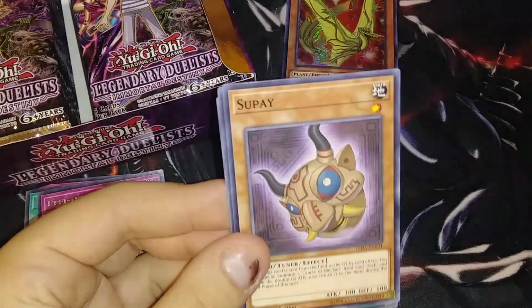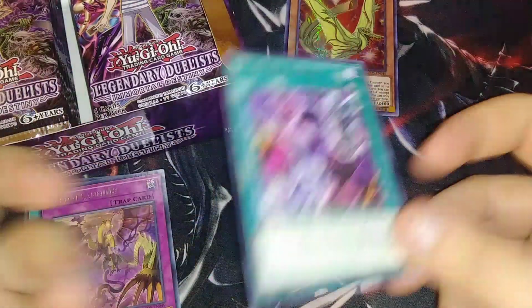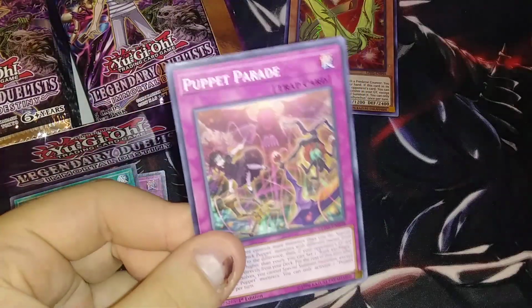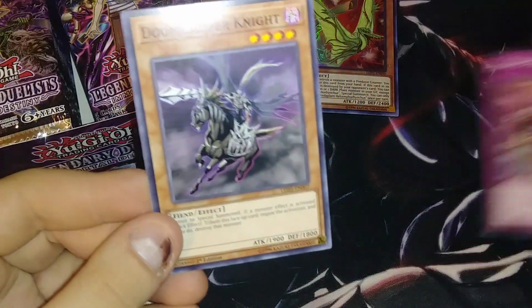So we're only 4 packs in, so let's see if we can get an ultra rare. Gimmick Puppets, Perform Puppet, that's another new card. So we're getting a lot of the new rare cards. All the Gimmick Puppet stuff is really cheap, because it's all like super or less. Like this one's a common and it's a new card. So it's Puppet Parade. That one's a new card.